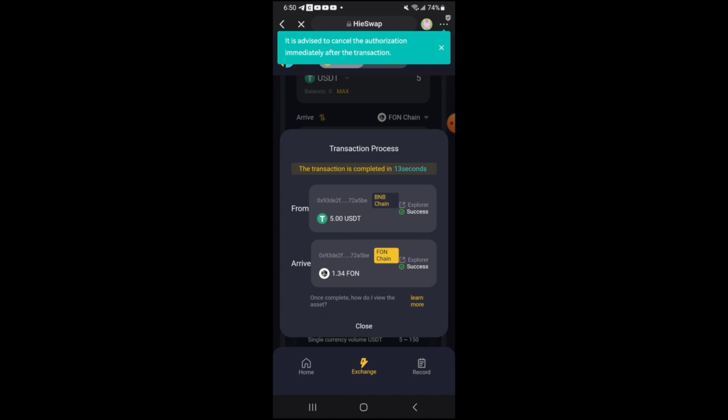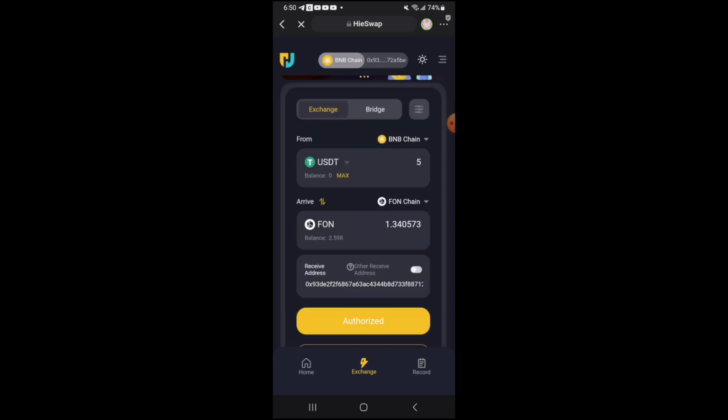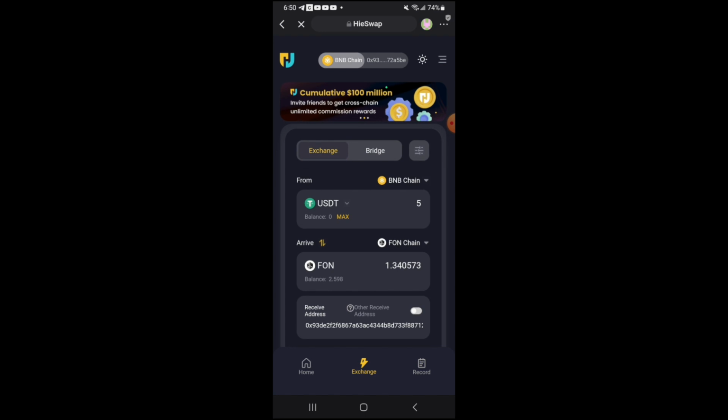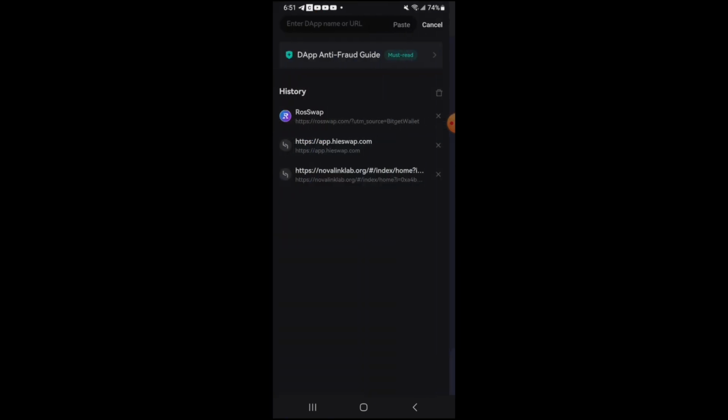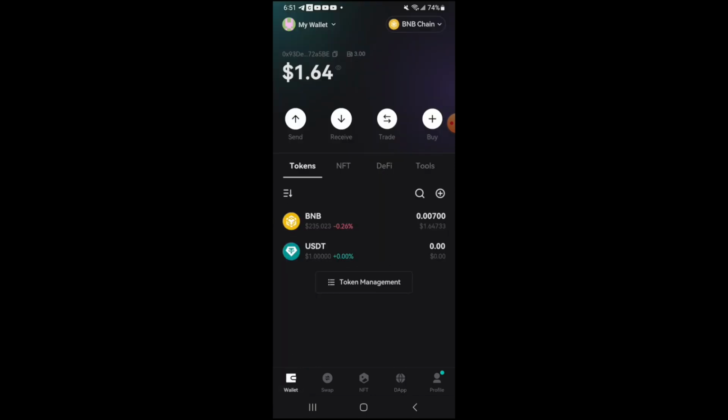And it looks like it's successfully done in shorter than 53 seconds. So we're just going to close out of that. And I'll just exit out of that. So now what we're going to do is in the top, I'm going to hit the X. I want to go back to my wallet, cancel out of that. And then at the bottom left hand corner, I'm going to tap on wallet.